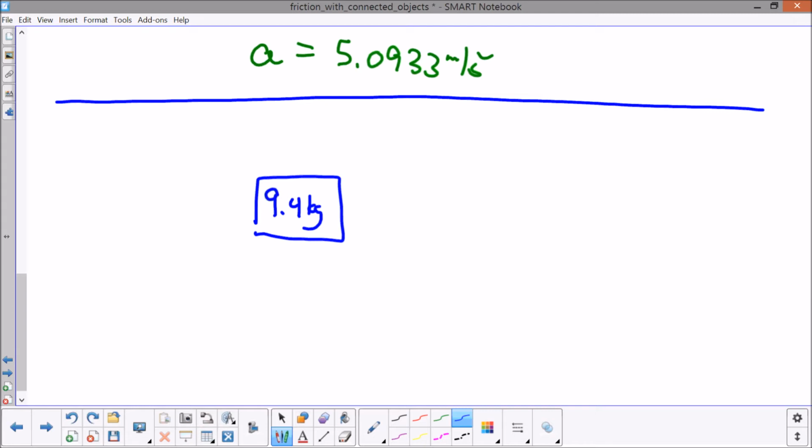Again, I'm not going to worry about the force of gravity and the normal force because those two forces cancel each other out. But pushing on box 3 to the right was box 2. So I have the force of 2 on 3 pushing to the right. That's what I'm looking for. And then acting to the left on box 3 is the force of kinetic friction between box 3 and the ground, which we found above was 8.659 newtons.